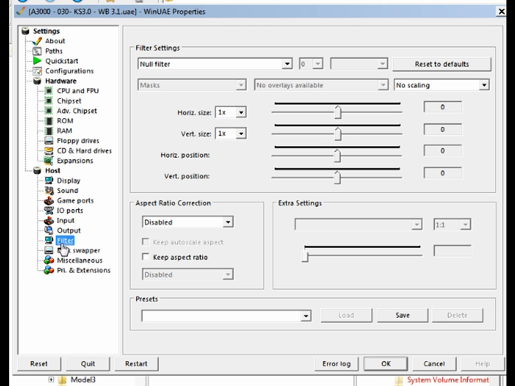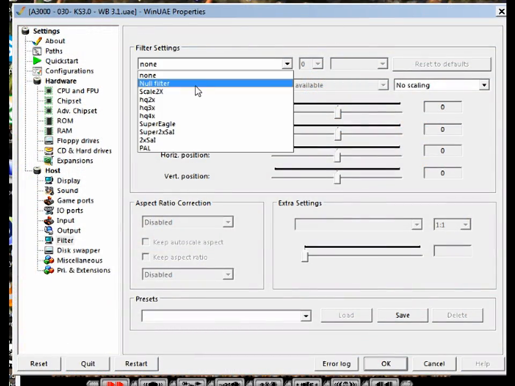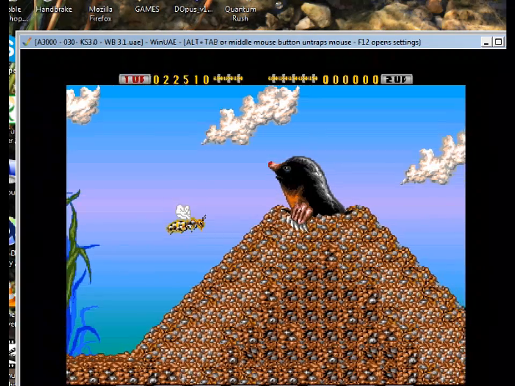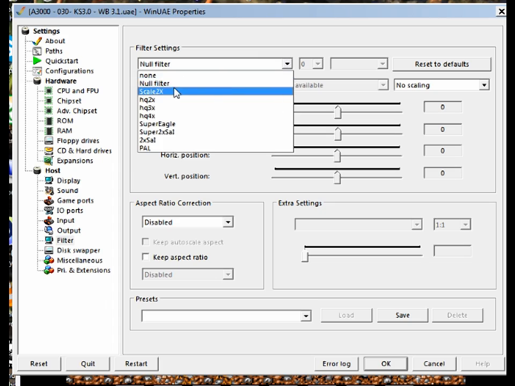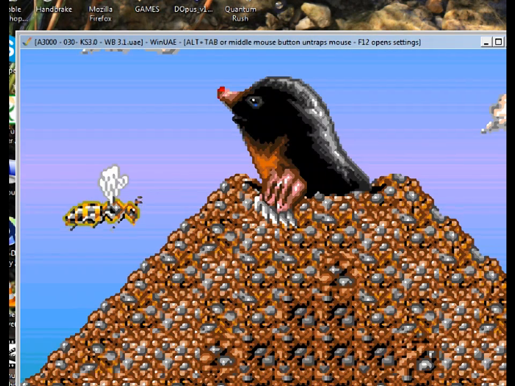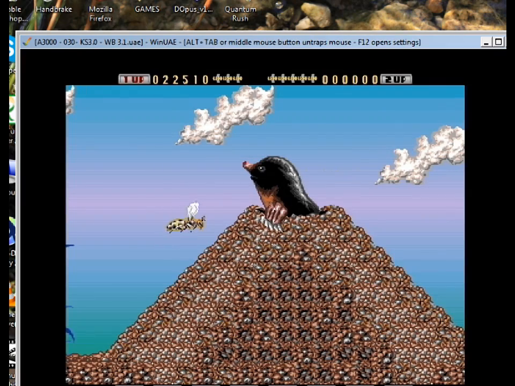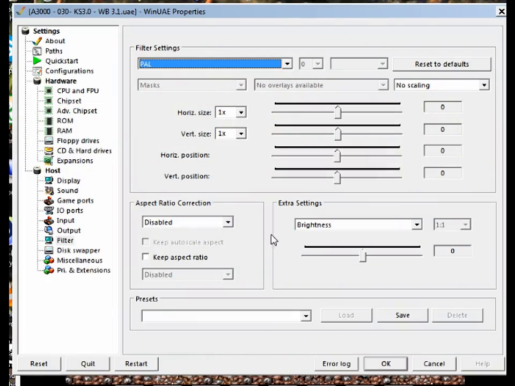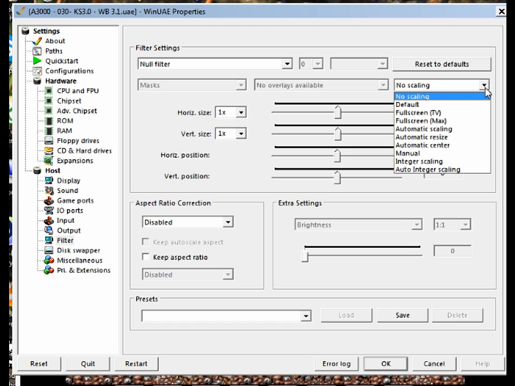Moving on to the filters, as we have seen, the filters change the size of the screen. We can have no filters. The null filter will center that up. And we can also scale that x2. Scale that twice the size, of course, for obvious reasons. And we can even have PAL there, which is probably the best default. And you can see that messes up the colours as well. So best to leave that on a null filter, and you can even scale that to your heart's content.